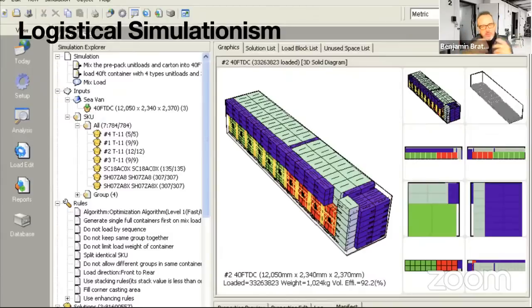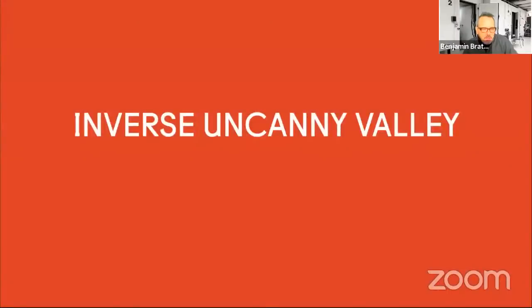So within these three, the ideological simulationism and scientific simulation and logistical simulationism, I think we have the basis of trying to understand not only what will come after neoliberalism, but what has come after neoliberalism. So I want to then speak, before I conclude, to a bit around AI and the role of doubling, simulation, digital twinning within AI, through a term that I talk about in a different section of the new book called the inverse uncanny valley.